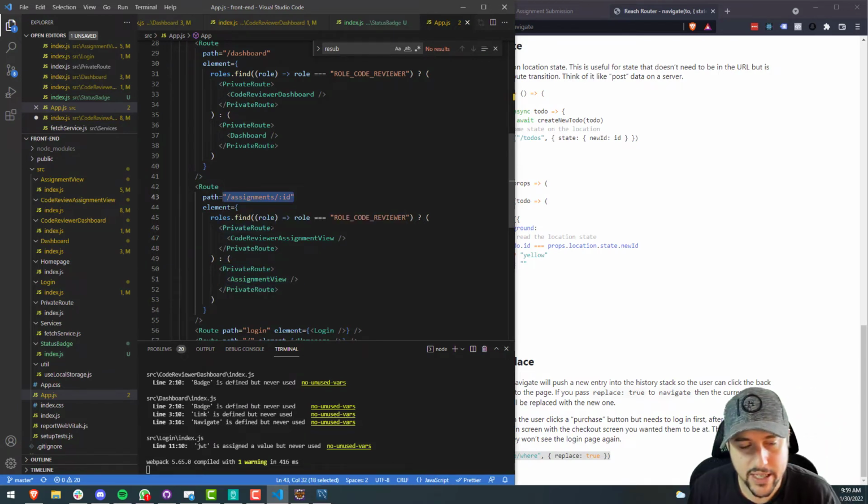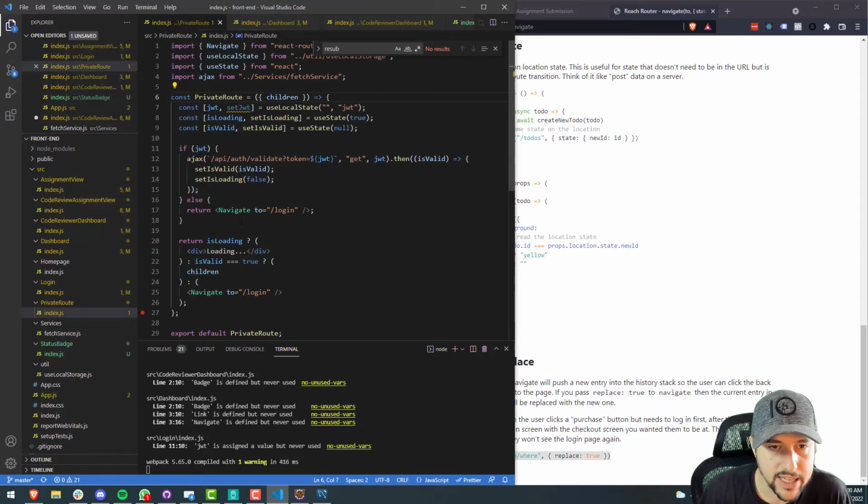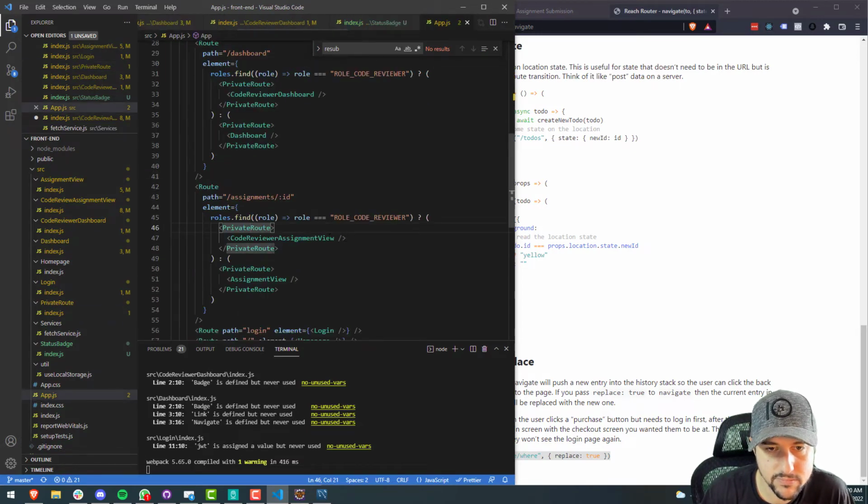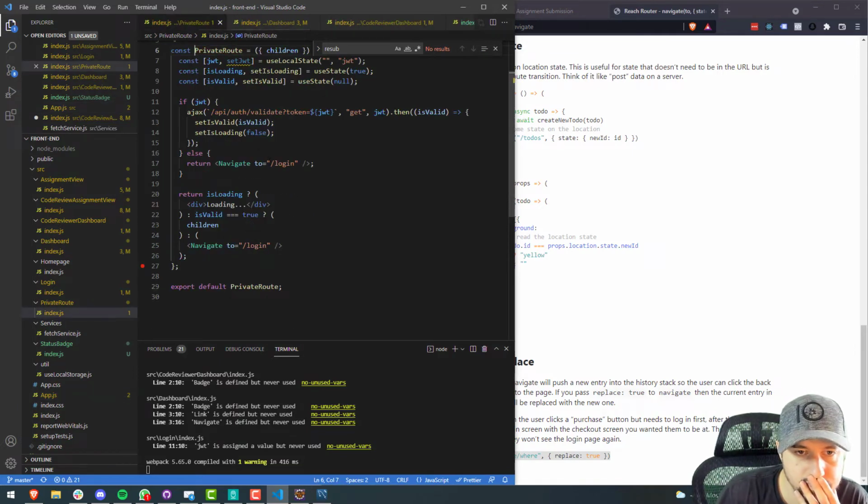It would be nice if I can encapsulate all the logic right here in some way, shape, or form, but I don't know if that's doable. Because there's the navigate to here, and then there's the just show the children view. Yeah, so that doesn't help us. Okay, let me think.